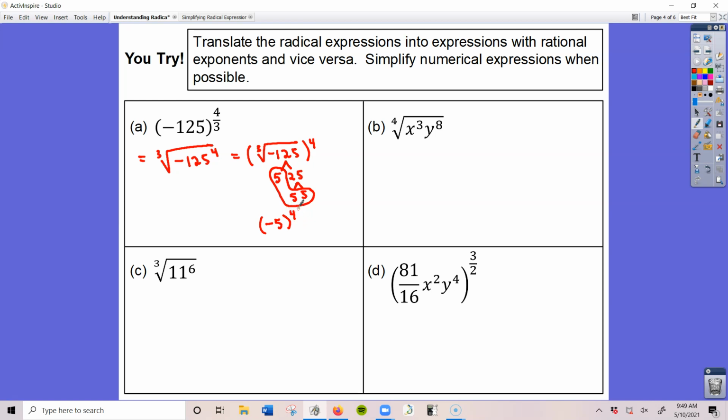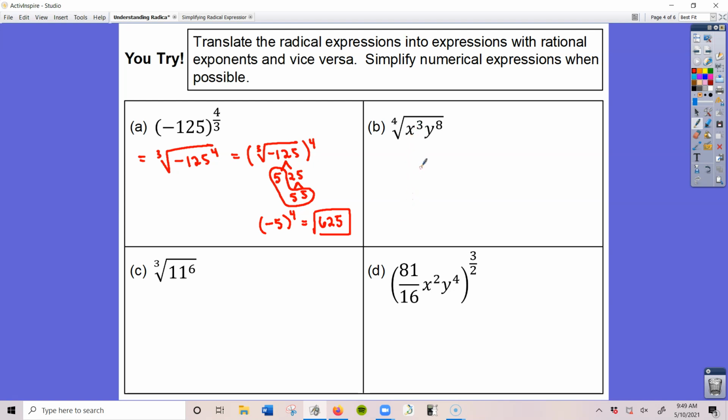If we raise it to an even power, our answer will end up being positive because this is four negative numbers multiplied together. Negative 5 times negative 5 is positive 25, times the third negative 5 is negative 125, and times the fourth negative 5 will give you a positive 625. So this would be our answer.